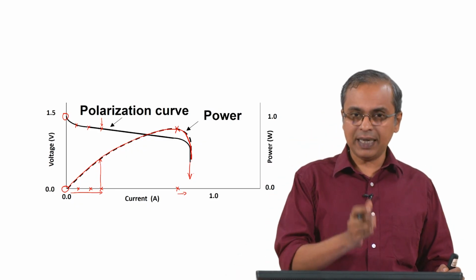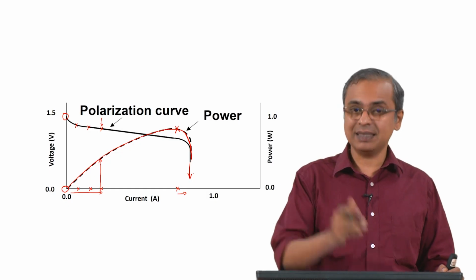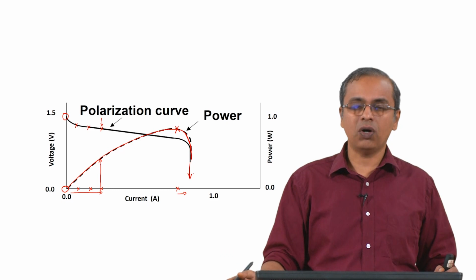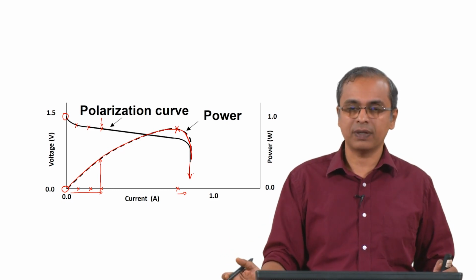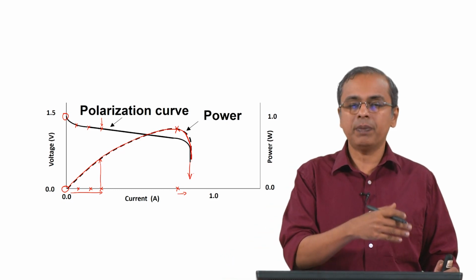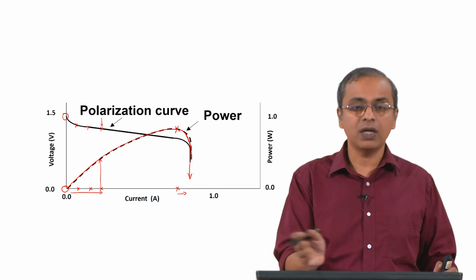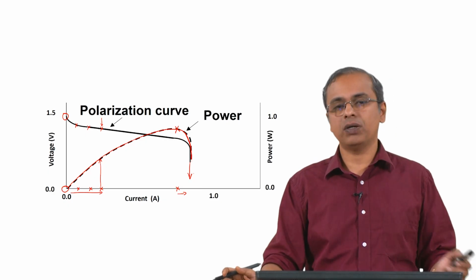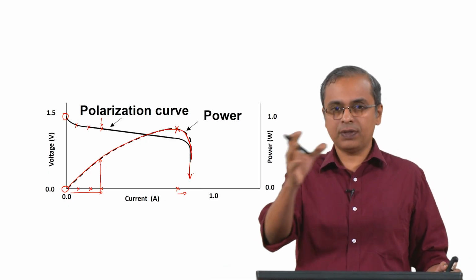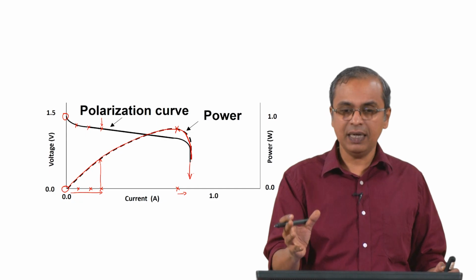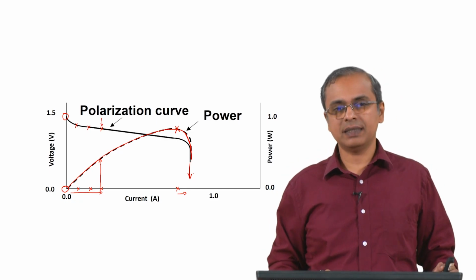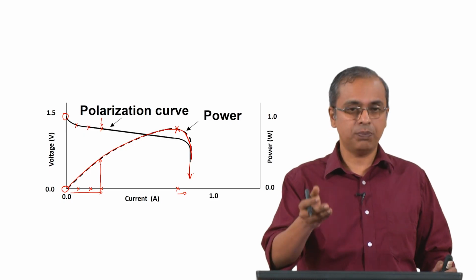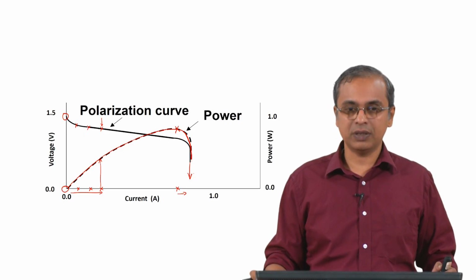If, on the other hand, the maximum power that the power source can give is less than the maximum power that your device requires, your device will not function, or at least not function as well as you want it to. It will struggle. Maybe parts of it will work, parts will not, or it will completely not work. It will either work sluggishly or not at all. You may think that because of the components you have, it will function very well, but because the maximum power of the power source you selected is less, it is not in a position to support the end use you are putting it to.